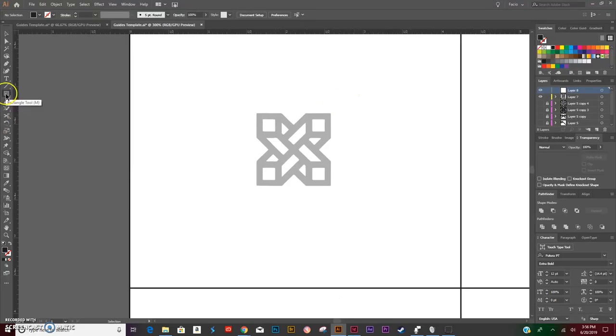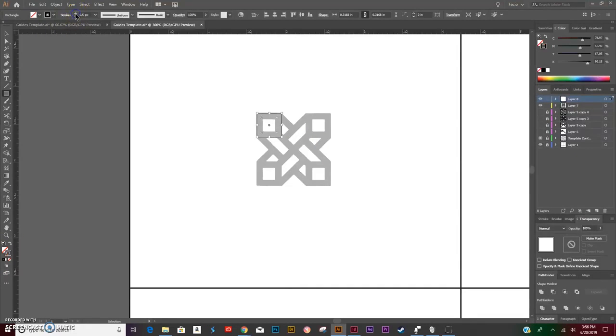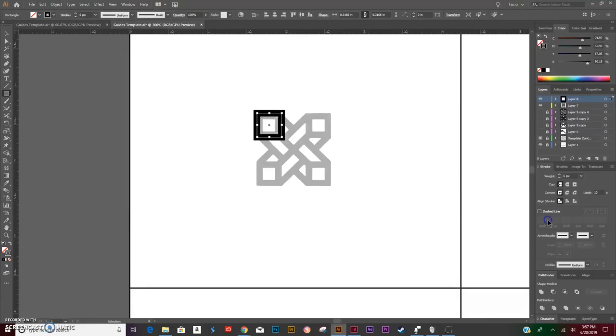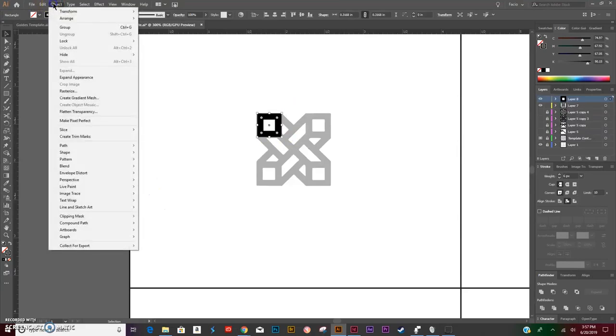Control Z. I went ahead and created a small square. No fill. Stroke. I believe I set it to 6, and I set the stroke to the inside. Now, grab the object.